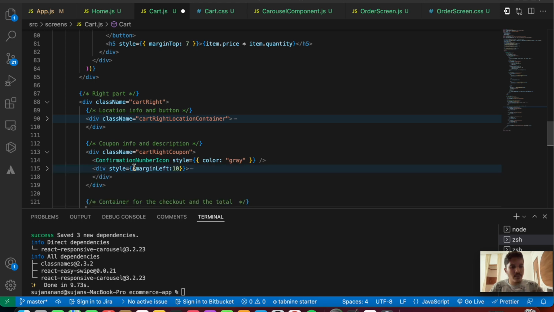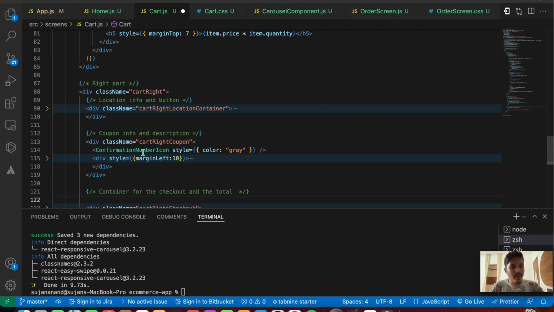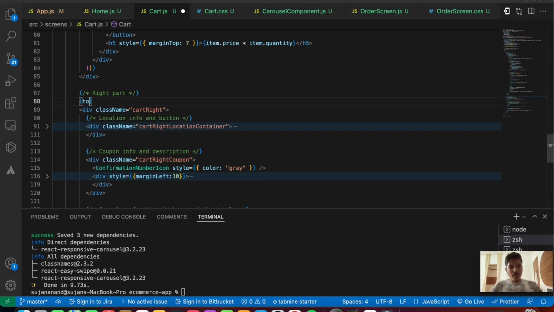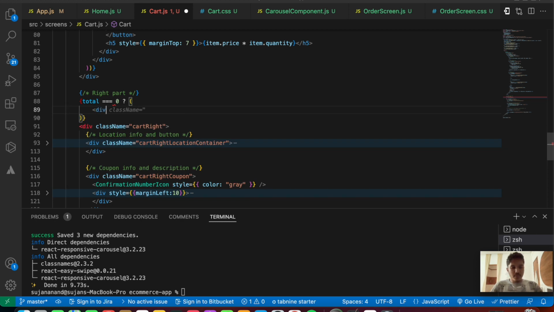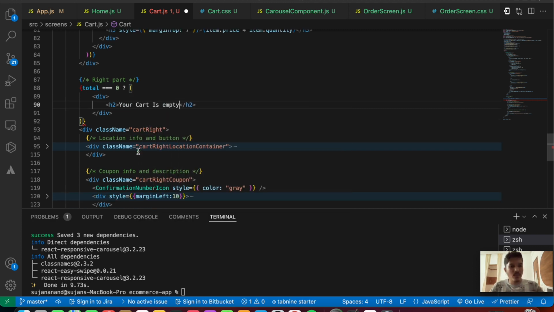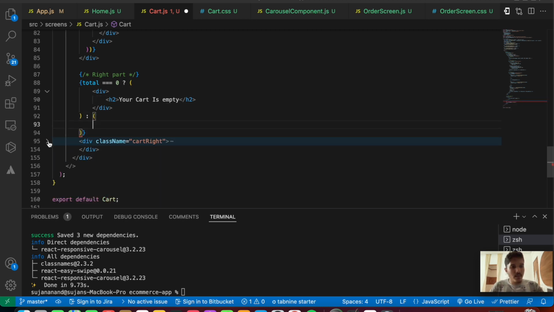So let's, okay, so all of this is there inside our cart, right? So basically we have 1, 2, 3 and then the button. Okay, so the condition is going to come over here. If the total equals 0, in that case we'll be showing a div message. Okay, like this, and this is going to have basically an h2 tag which says your cart is empty. Okay, else if that's not the case, we'll be pretty much showing the cart right. That's it. Okay, so save the file.